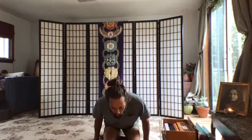Again, depending on your comfort level, you may like to stay here for quite a while, maybe 5 or 10 more breaths. Others of us, we feel intuitively that the body's ready to rest and recalibrate and interpret all these wonderful energies. If there's any final postures that you're craving, now's a good time to find those. And eventually you come down into Shavasana.